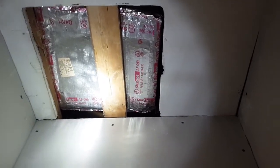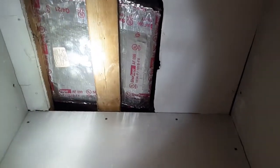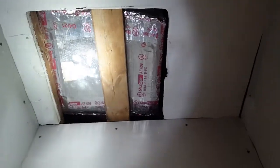And also, this is where the old plenum was. I cut it off in the attic, and then I capped it off right there, sealed it all up with that foil tape, and put a piece of 2x4 there to help secure that, and then also to give the guy a place to put in the sheetrock, screw right into that, and then finish it off. Okay, now let's move to the other side.